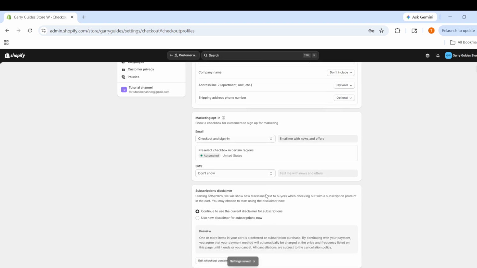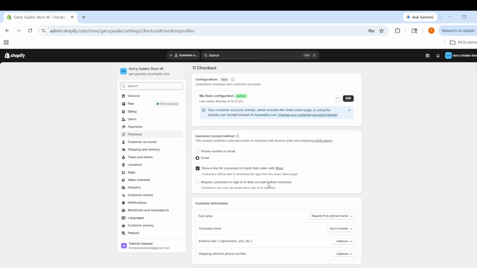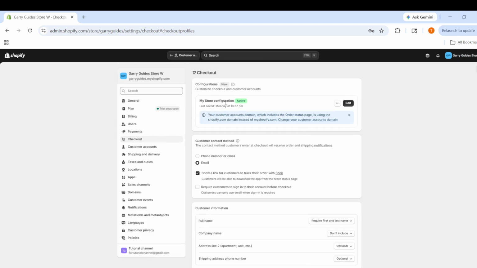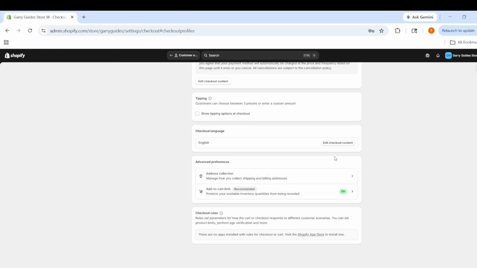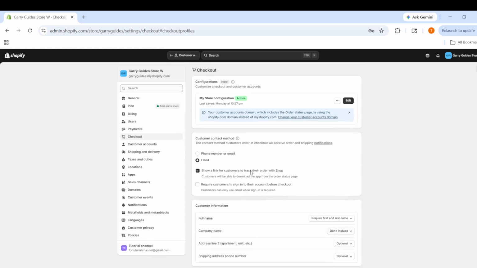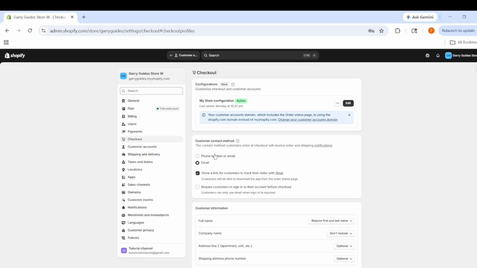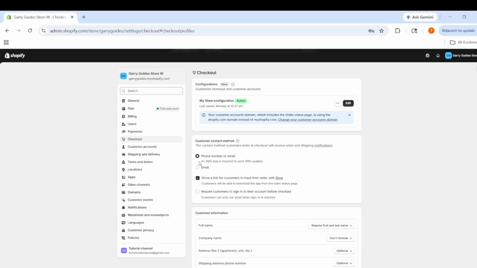After that, choose New Customer Accounts. This is the key part of the setup. The New Customer Accounts experience supports one-click social login options, including Google, without requiring a separate app. That means Shopify handles the Google login option more natively, which makes the setup simpler and the customer experience smoother.